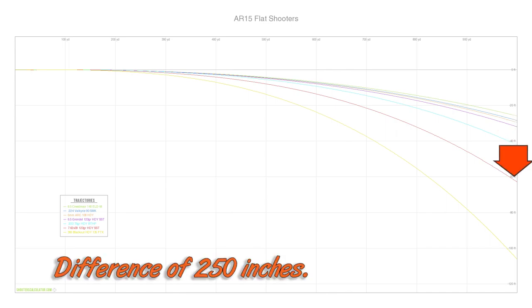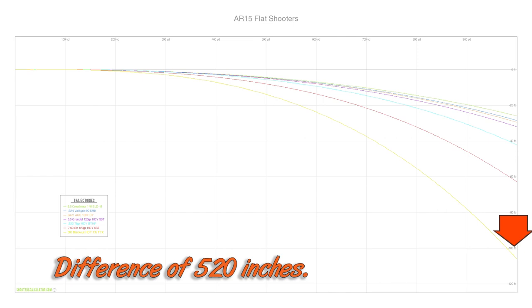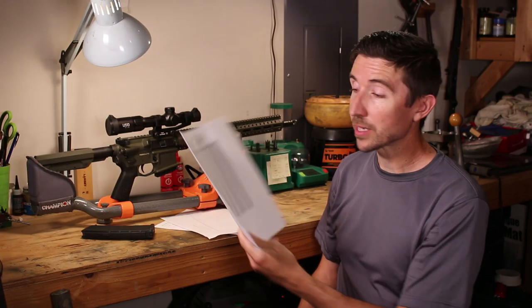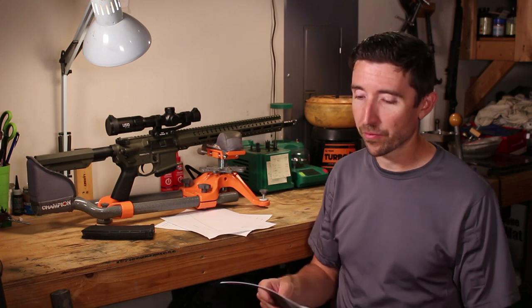Jumping down a whole bunch, we have 7.62 by 39. This is one that is going to go subsonic pretty quickly, and we'll take a look at the specifics here. And then finally, we have 300 Black, which with its 135 grain SST bullet just doesn't really compare at all. Let's take a look at some of the specifics on each of these charts, just so you can get an idea of especially how windage might affect some of these.